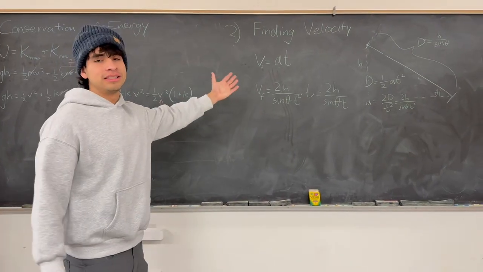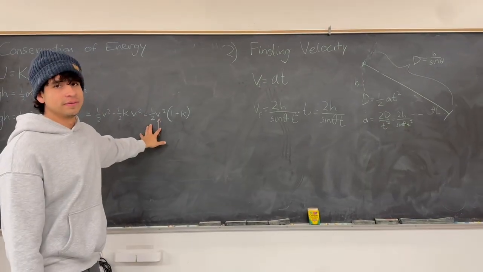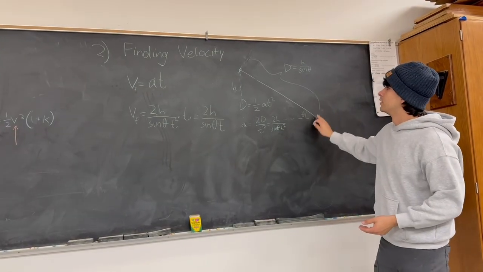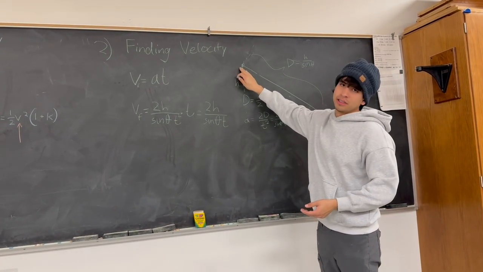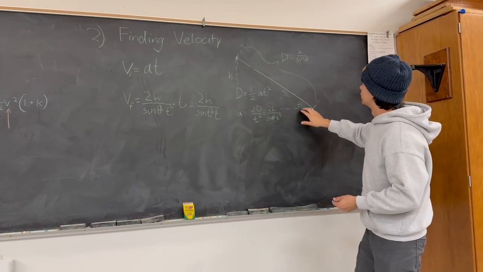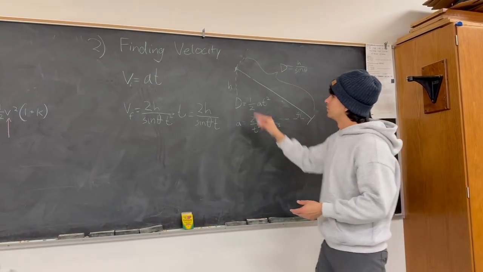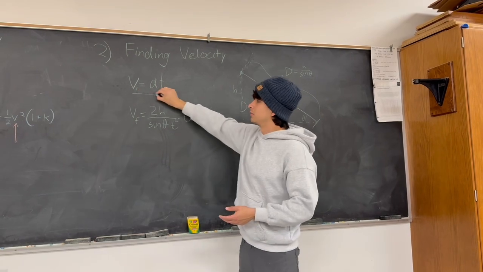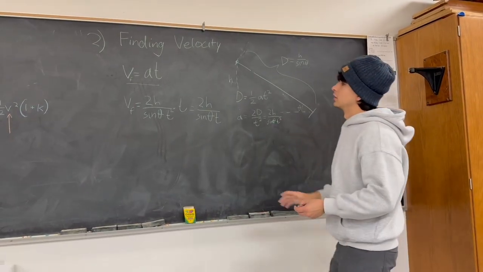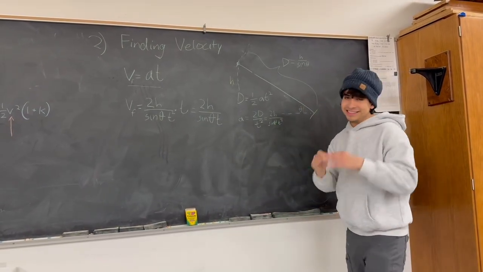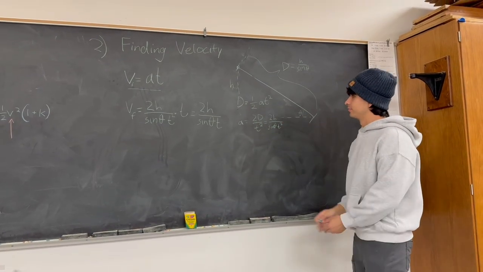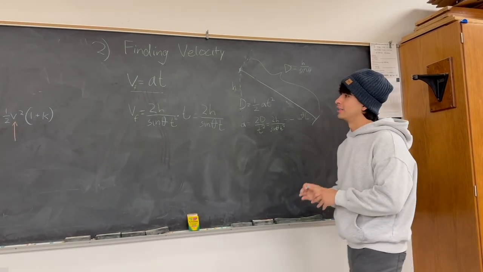Okay, so the next part we need to do is find the velocity for the equation that we found here. So let's talk about what we're going to be doing for the experiment. We have a ramp here, with the object starting with a velocity of 0. The distance it has to travel can be described as h over sine theta. And when the initial velocity is 0, you have the relationship that the acceleration times time equals the final velocity. To get that all together, we can use another equation, which is d equals half acceleration t squared. Let's use all of these together to find the final velocity.